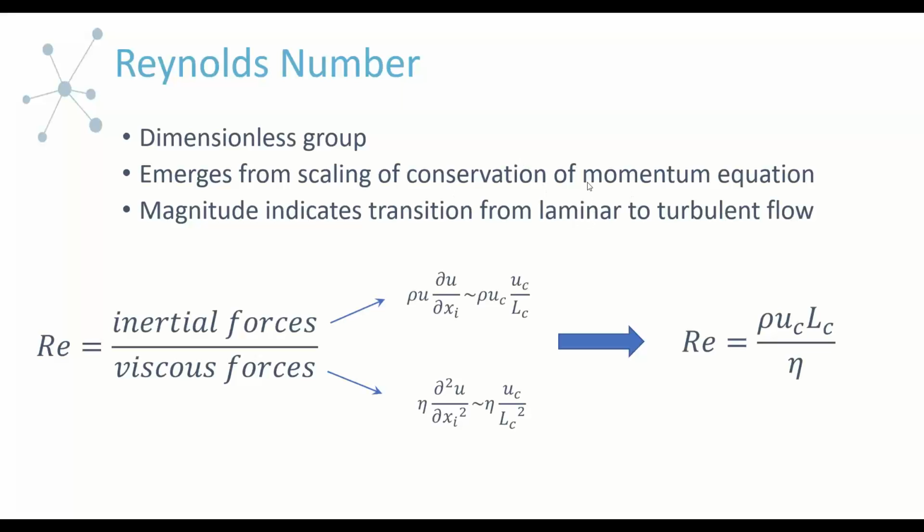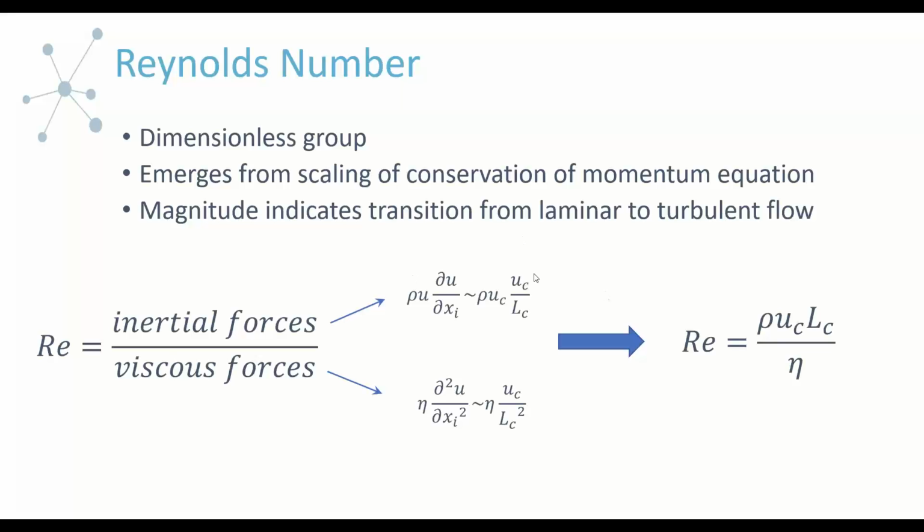Laminar flow is the flow where all of your streamlines are parallel, unidirectional flow. Turbulent flow is the situation where you have secondary flows, where you see the transition to eddy currents or vortices. So streamlines now cross. This is the main practical benefit of the Reynolds number. The Reynolds number looks at the ratio of the inertial forces versus the viscous forces. Inertial forces are basically the momentum of the fluid. Viscous forces are related to the fact that you have this internal friction. And in the conservation of momentum equation, these are balancing in the relationship.